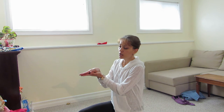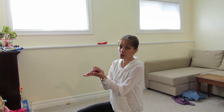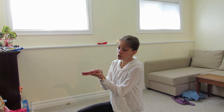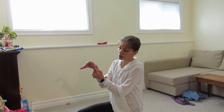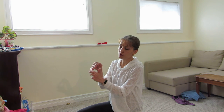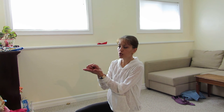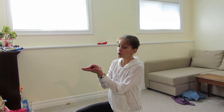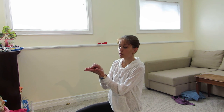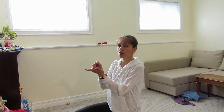So this is my foot. And what I want to do is to arch my foot up. So my arch will be going up, creating like a little triangle. And my toes, I want to pay attention that they remain straight. What you don't want to do is to crunch your toes. So your toes remain straight while your arch is going up. This is a very good exercise for your feet.